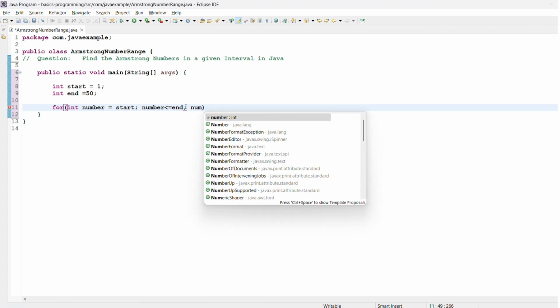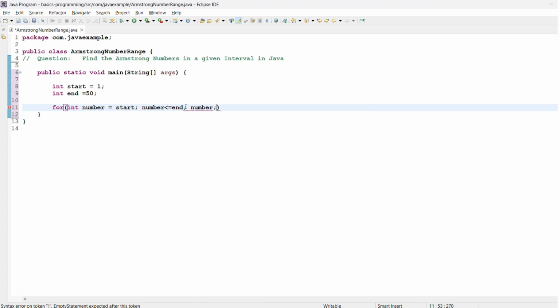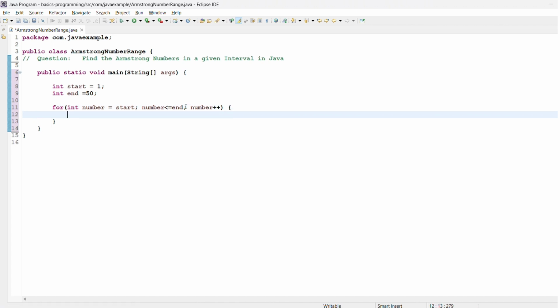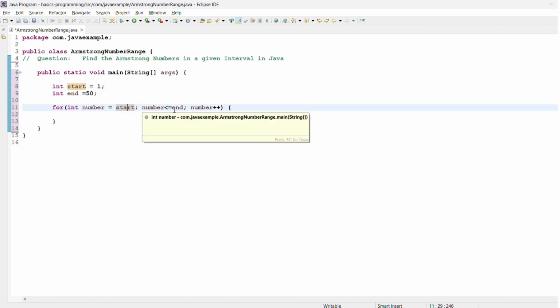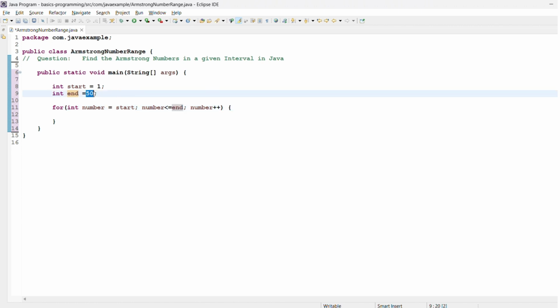It will iterate until the condition becomes false. So I hope you know this: int number = start means it starts from 1, and the second condition is number less than or equal to end, so it will go until 50. When 50 is reached, it will break our for loop.